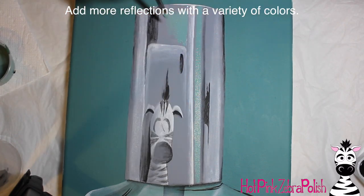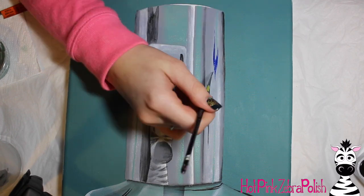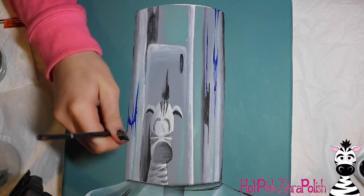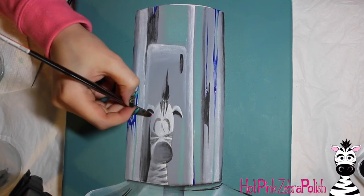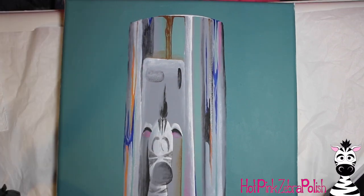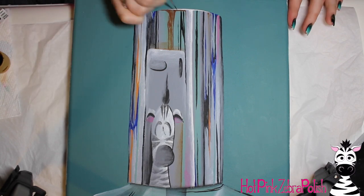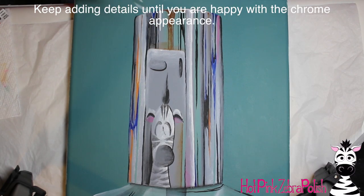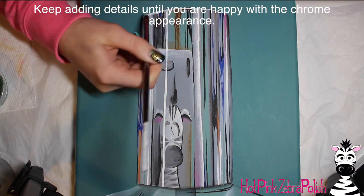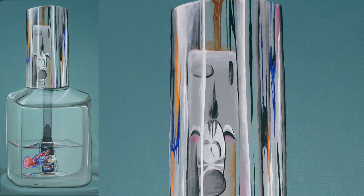For this one, the logo is straight up — in the first one she was on the side, so I didn't want to keep them all identical. I first add all my reflections with white and black in soft diluted colors, because chrome distorts everything — you see shapes of items but they're not clearly visible unless really close. On a chrome polish bottle lid things get really distorted and stretched, so for the rest of the shapes you can pretty much make them up as you go, but I would look at a photo for reference. I went through and added more colors — pinks, oranges, and some of that background teal color — then kept adding white highlights. I spent about three hours on the lid, just keep going until you're happy with it.